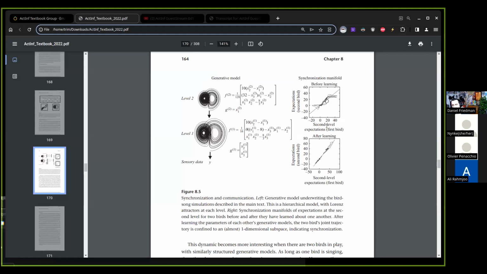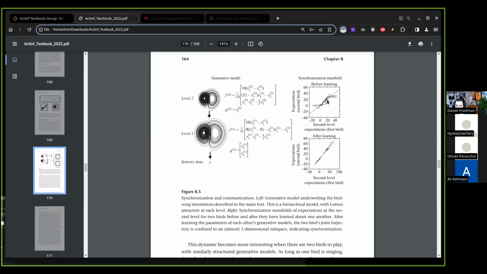So here we have the first and the second bird on the X and on the Y axis. We can think about this Y equals X line as being a manifold that would reflect perfect synchrony. So if you could describe movement on this two-dimensional plane by appealing only to movement along a single line, you would have reduced a two-dimensional setting into a one-dimensional setting, and that's like a dimensional reduction, and that's called a statistical manifold.